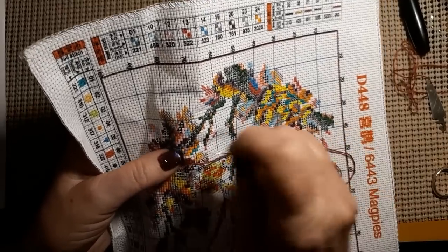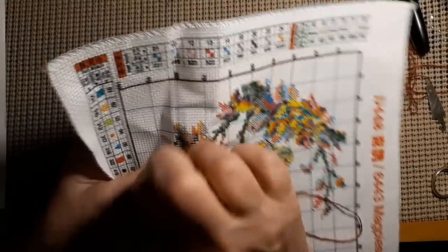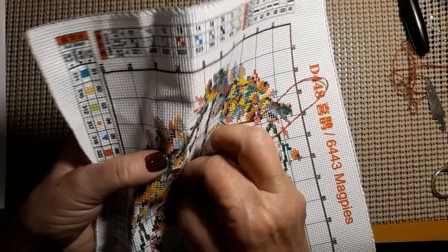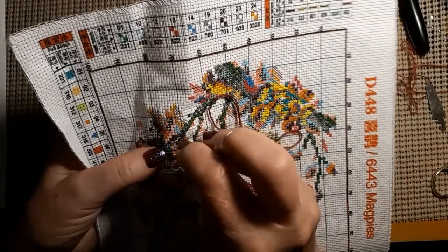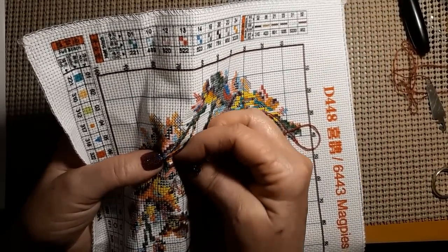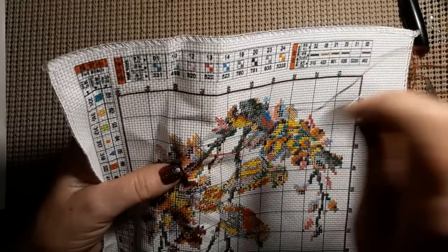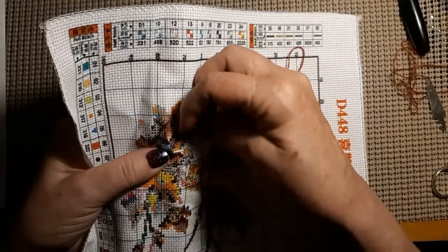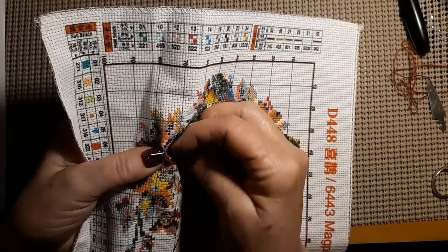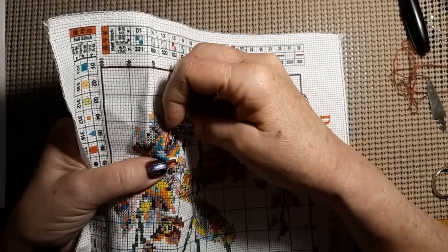Let's see. But they have a nice wide variety of things. As far as crafts go, they have diamond painting crafts, and they also have cross stitch crafts. Hopefully this red will make some of the other colors and symbols pop out. Just so not used to working on 14 count. Just seems so small, especially after I've been working on 11 count for weeks.